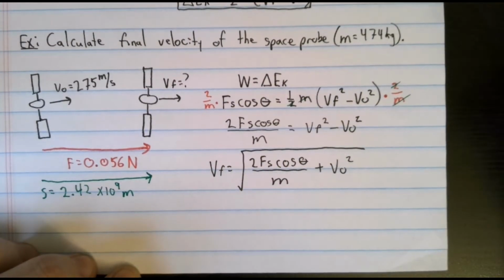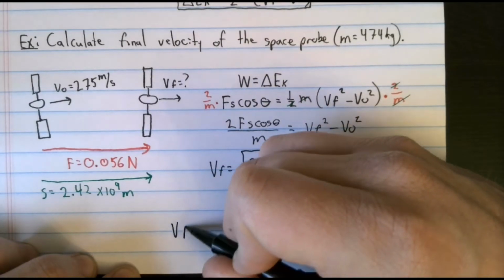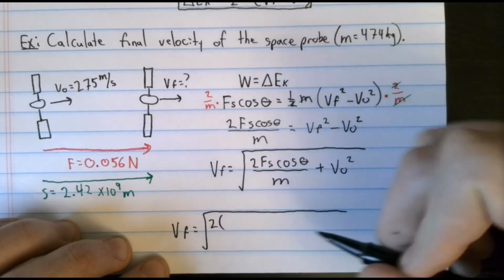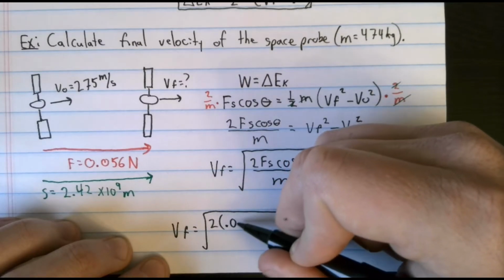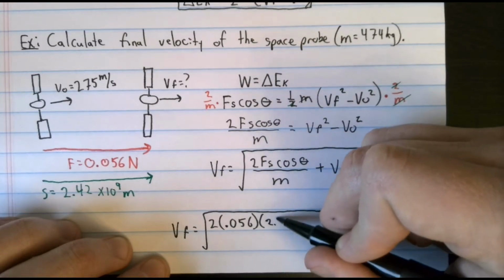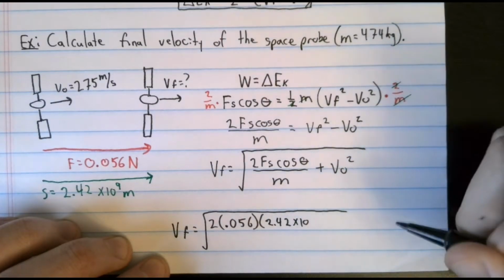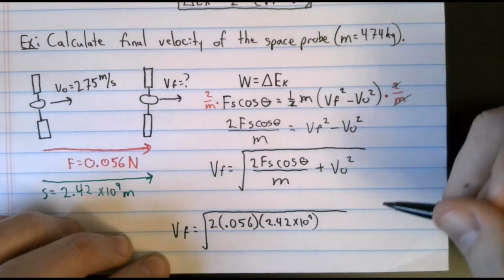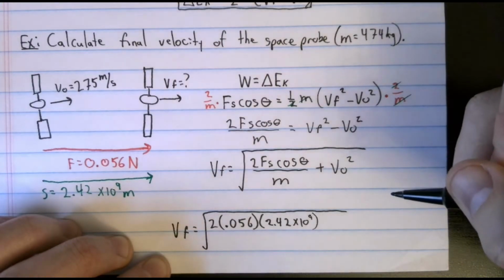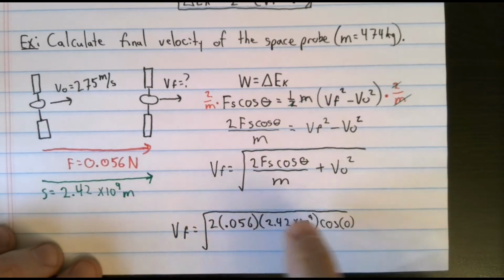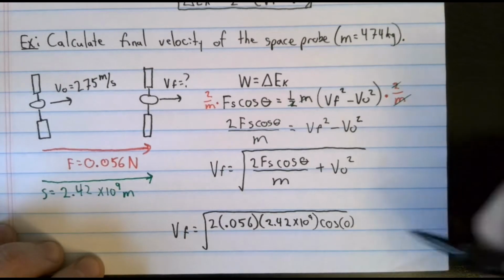And now we have everything we need to know. Plug in our numbers. Even taking that even further, the scientific notation makes it a little crazy. Tends to happen when you're talking about extremes, like extreme conditions like space. And that's why astrophysics is so tough. Because it's stuff like this. What am I looking at? Oh, cosine of 0. It's a 0-degree angle because F and S point in the same direction.